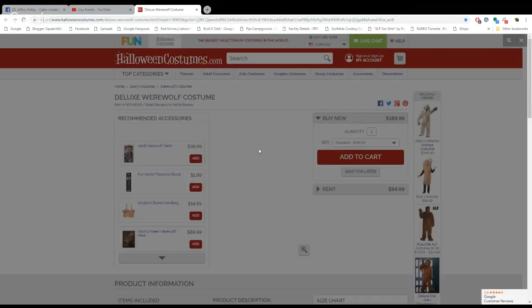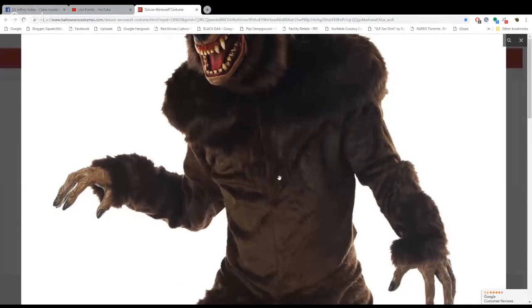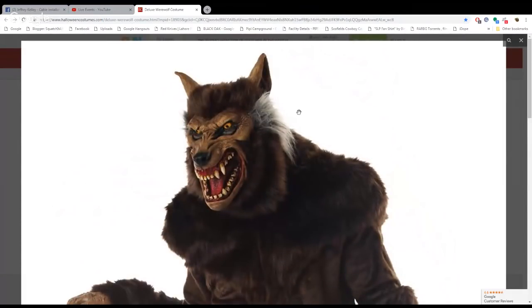But this isn't bad. Really, this is kind of the first dog man. I wouldn't even call this a werewolf. Well, I guess this is a werewolf because a dogman would have human feet. I guess it doesn't really have a lot of fur on it, though. It's kind of like a felt suit with fur patches. This is probably a cape over the mask. You can see there where the blend comes down to the chest. That's in the suit because there's your line going right up the middle. So all of that is built into the suit, and then you've got the fur mask that goes on top. But even the mask isn't bad.